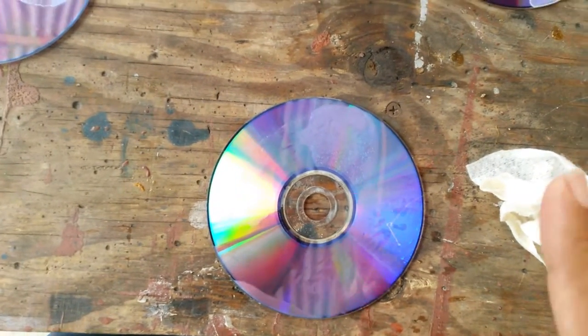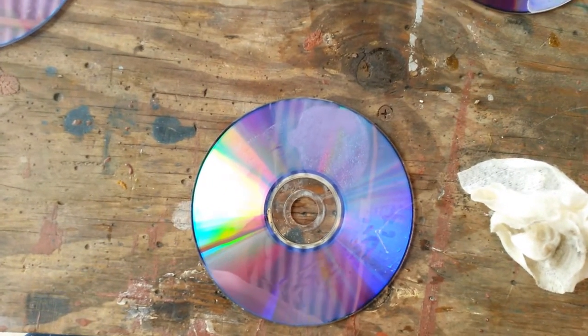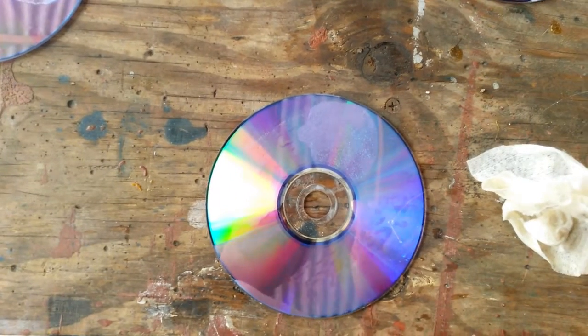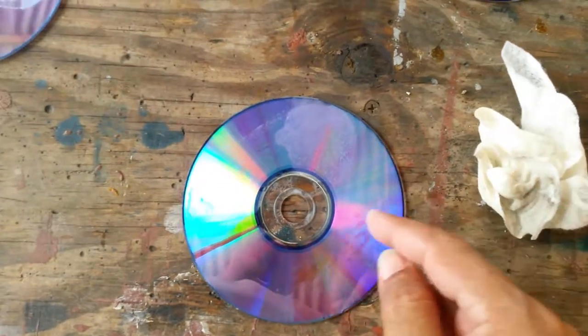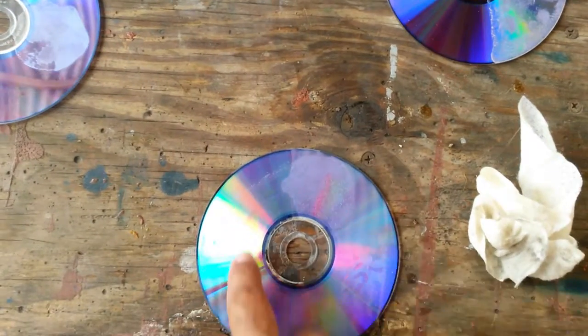I think I will test that experiment — just by putting a fingerprint on a clean one, wiping it down, pouring some acetone, and seeing if it raises the fingerprint in just one spot. That doesn't work to polish this — I could put it in and spin it on the grinder, but that's probably not a good idea because you'll end up with grooves going the wrong way, which defeats the purpose. You really want to wipe it radially. I have 2000 grit sandpaper, but again, that defeats the purpose.